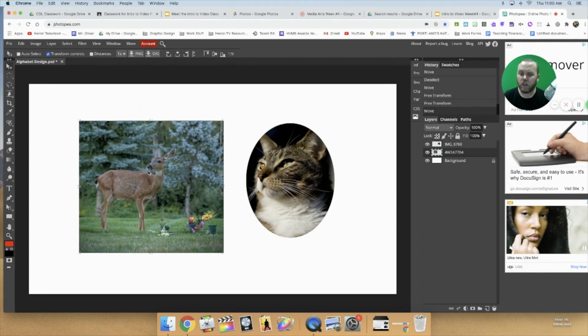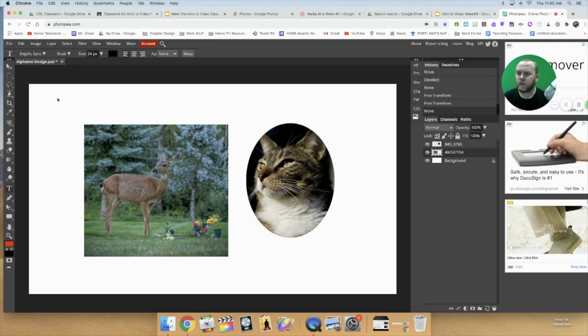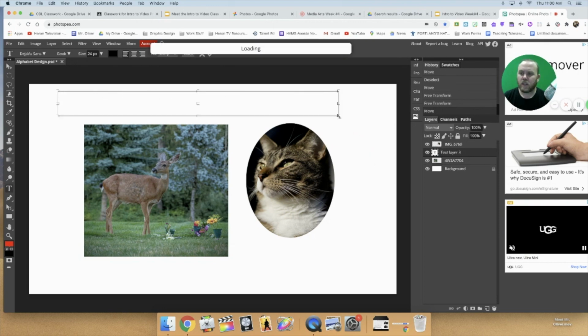Some things you might want to do. Maybe you want to try adding some text on top of the letters you're doing. If you wanted to do that, you would hit the letter T, and then you could draw in a box. And then in the box, you're probably going to make your font a little bit larger first so you can see it. And then as I type in something, see, there we go.